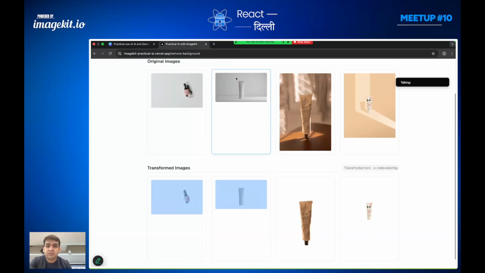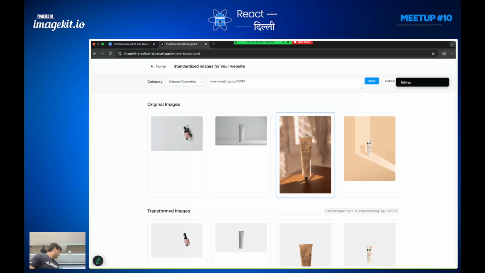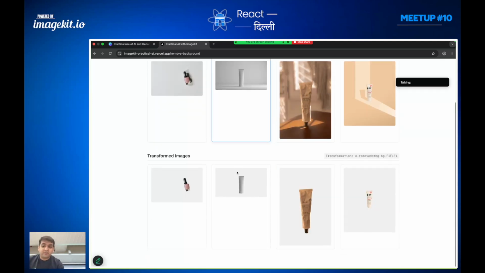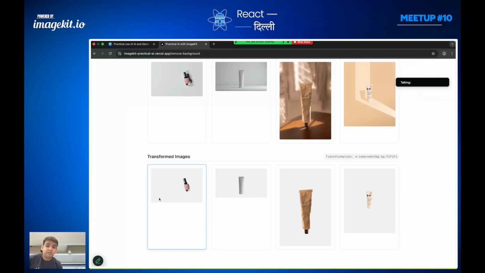Okay, so we have the background that is removed. Let's go ahead and add a background into it because my website wants a gray background. So let's apply that. So all of the images, I'm not sure if you guys can see that. Okay, the color is gone. But just imagine there's a gray background behind these images. I can see it over here. Try to show it to you guys like this.